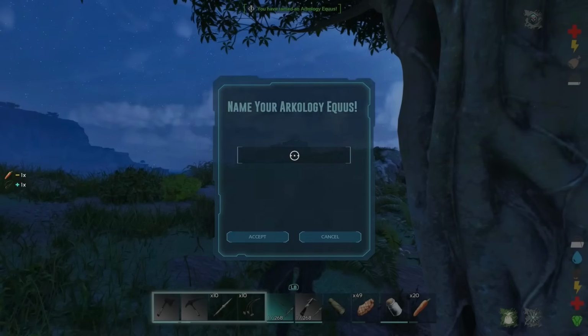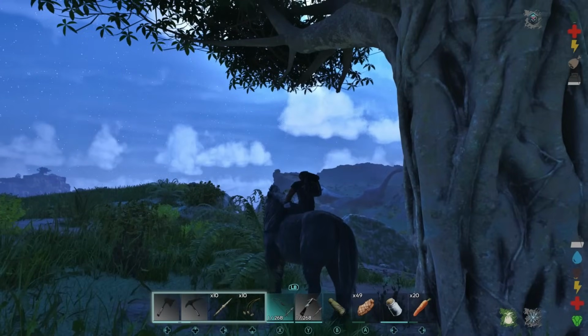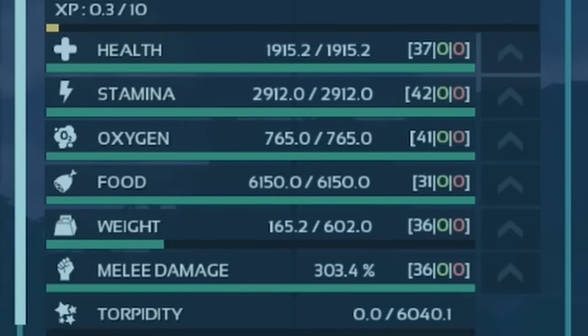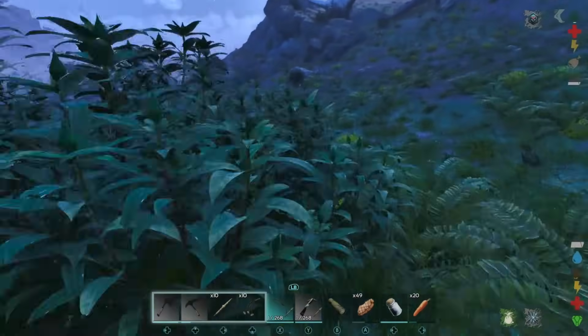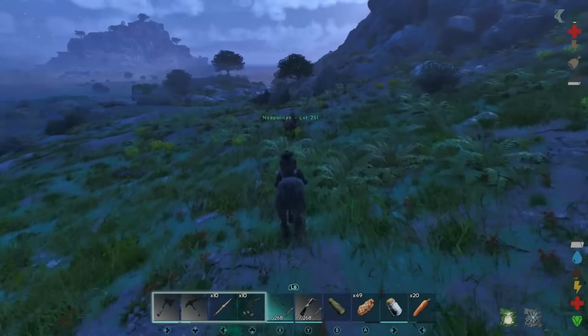And there we go. Okay, moment of truth, guys. Come on, give me like 50 points in melee. Give me something good. 36. All right, so we ended up with 1915 in health, which is 37 points, 2912 in stamina, which is 42 points, 602 in weight, which is 36 points, and 303 melee, which is 36. Now, 36 is better than 31, so we're definitely improving in the melee department, but nah, not too happy about that. But it is what it is.